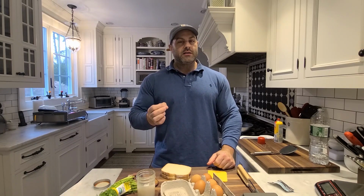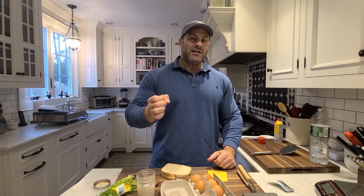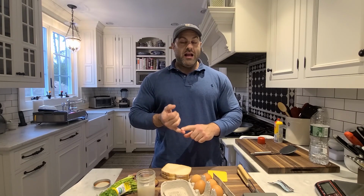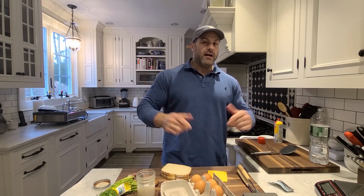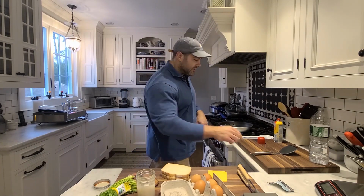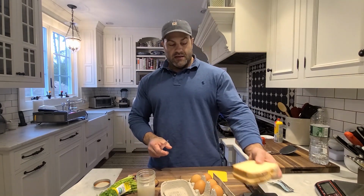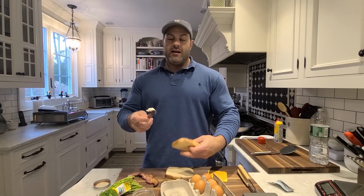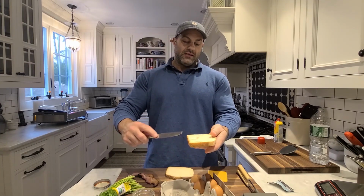Oddly, you would never expect that it has a fraction of the cholesterol, almost a third of the cholesterol of butter, and less saturated fat. Who would have thought that? More monounsaturated fats also. Because this is going to go inside the toasty maker, I'm going to spread a little bit on each side of the bread. Oh, how nice that spreads too.